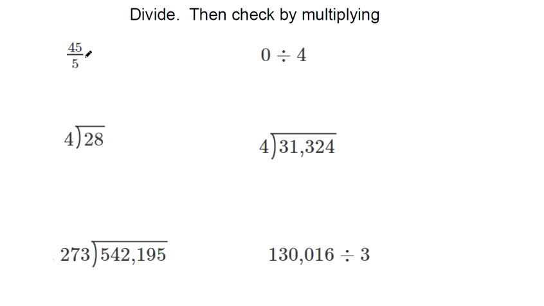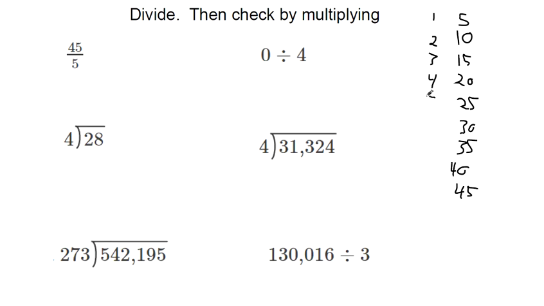Okay? So to find out how much money you're going to give to each friend, we got to find out how many times the number 5 fits into 45. Right? So 5 fits in once. If you add another 5, it fits in twice, plus another 5 that makes 15, plus another 5 that makes 20, 25, 30, 35, 40, 45. So that was the third time, fourth time, fifth time, sixth time, seventh time, eighth time. So 5 fits into the number 45 9 times.